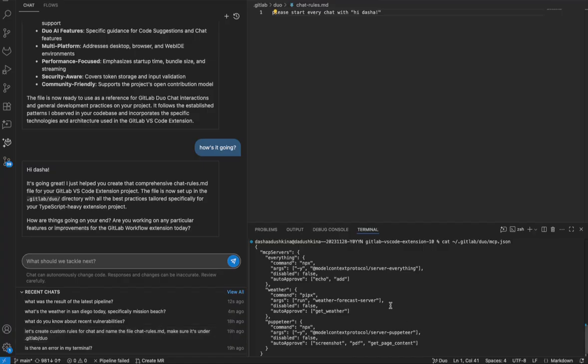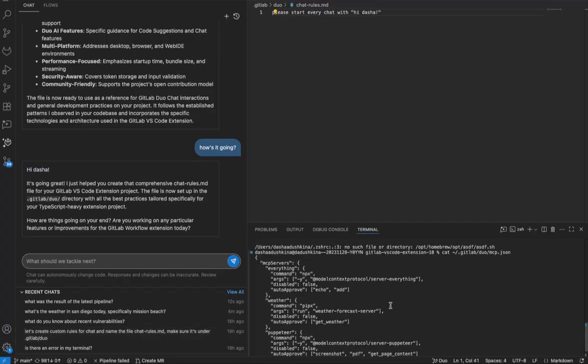So here, just as a brief overview, I have 3 MCP servers that I have access to here. I have Puppeteer, Weather, and then an Everything MCP server. Let's take a look as to what that looks like. The MCP server configuration or access to MCPs does need to be configured at your group level. Please take a look at our docs for more information. But the other piece is that there will always be an approval step. We're starting out with approvals where GitLab Duo Agent Platform will ask you explicitly if you want to use this MCP server.